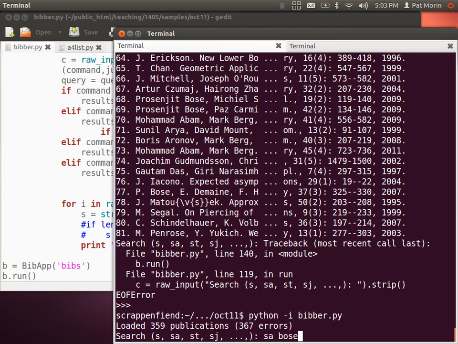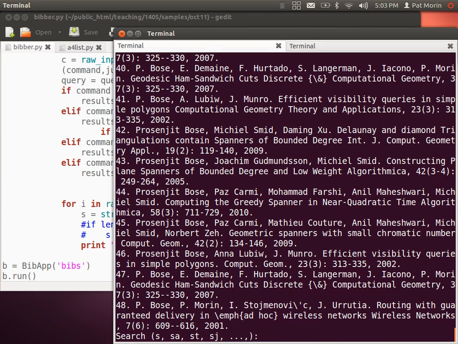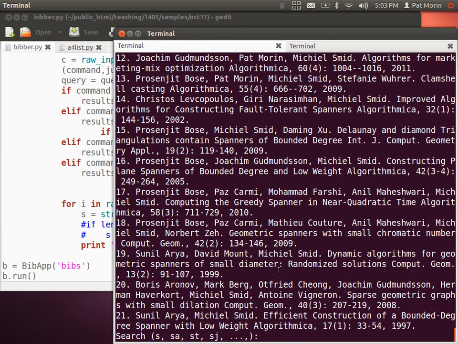Now, we can go a little bit beyond the sorts of things that we've done in the assignment. So, for example, if I do a search for, let's say I search for authors, and imagine you're using Google or something, and you say something like, my query terms will be, I don't know, let's say Bose.